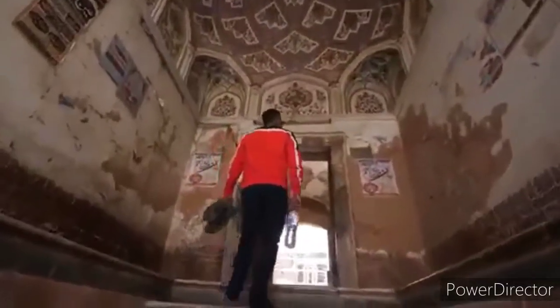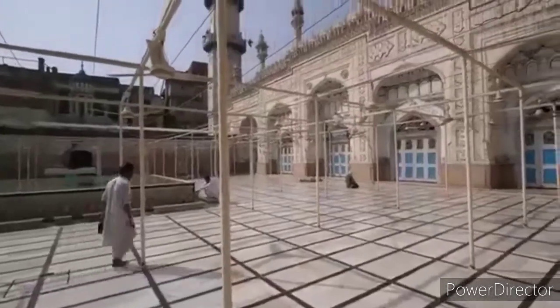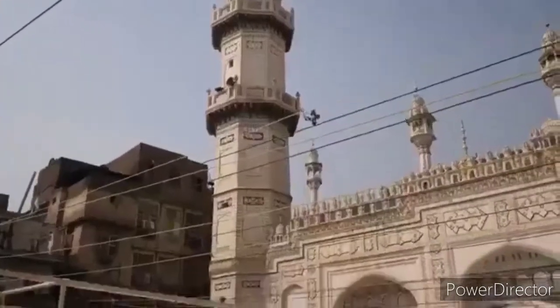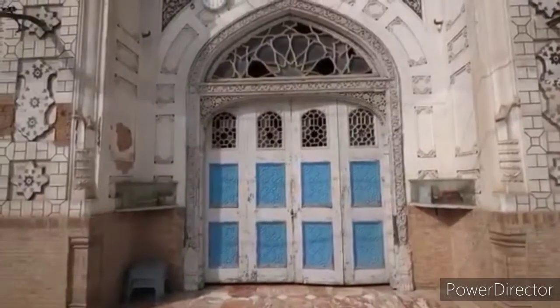This is Masjid Mohammad Khan, located in Andar Shahar. It's basically the old city of Peshawar. And this is an ancient mosque in Peshawar. Wow. Okay, step inside of here, and it's just this calm courtyard, the marble floors. And what's really fascinating is the front of the mosque with the minarets and the detail and the doors. So everything is white, but then the doors, they have some blue tiles in them. It just feels like you've taken a step back in time here.